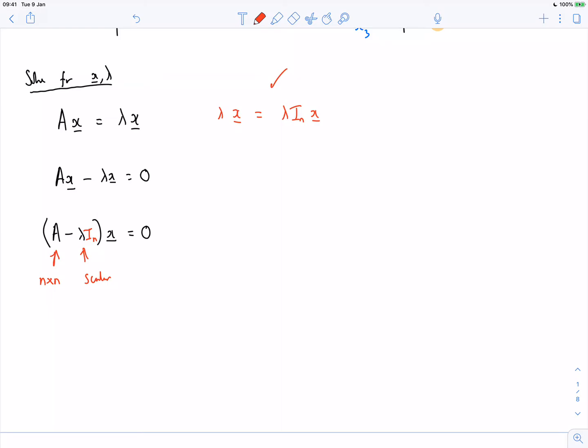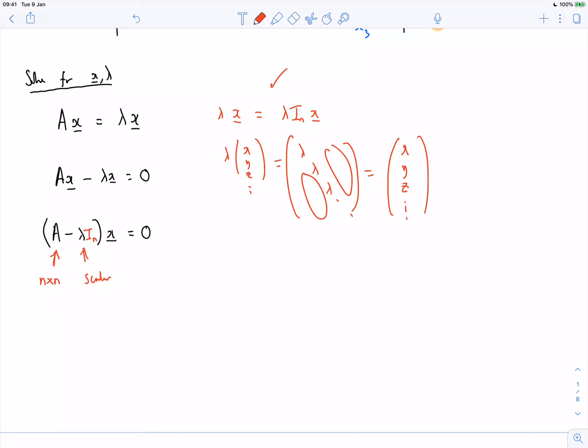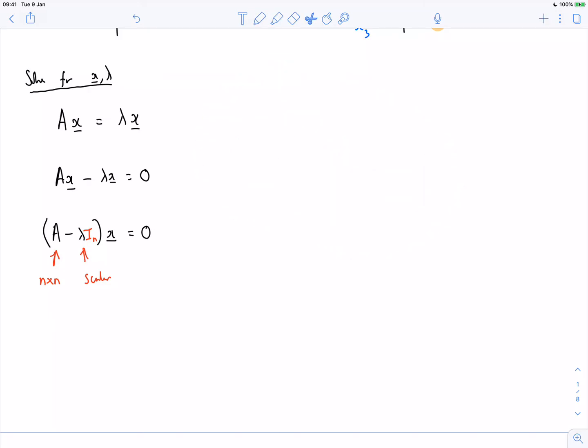I mean, it still works. Yeah, you can verify that for yourself if you want to, i.e. can you prove that lambda times x, y, z, and so on is the same as lambda, lambda, lambda, and so on down the diagonal and 0 everywhere else, times x, y, z, and so on. You can start with the 2 by 2 case or the 3 by 3 case. If you're feeling really brave, you can do it proof by induction. And I kind of feel like I've given you the legs on that one to do it.